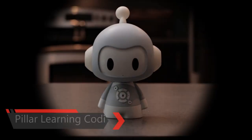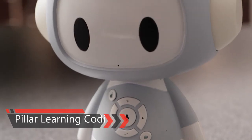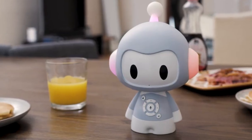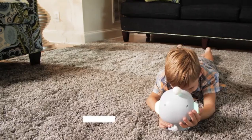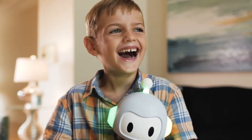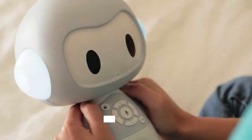The Pillar Learning Kodi is a smart educational robot for kids. It is a smart storyteller and song singer with curated content that grows with your child. It has a real, expressive voice. It includes songs that promote motor skill development, stories that focus on socio-emotional and literacy development, and a playlist of calming music that your child can use to control strong emotions on their own.